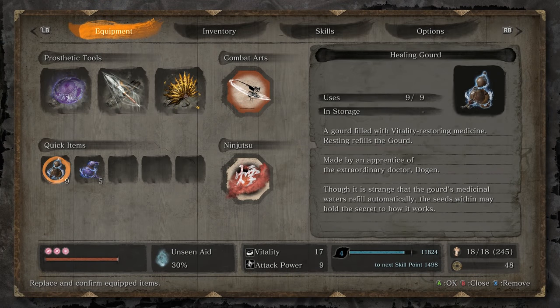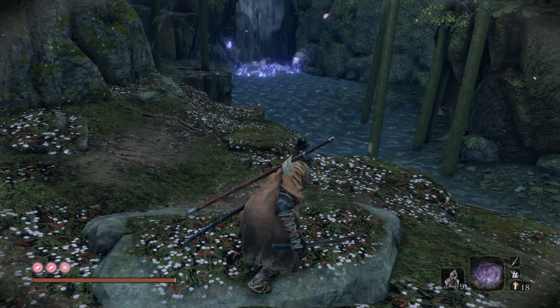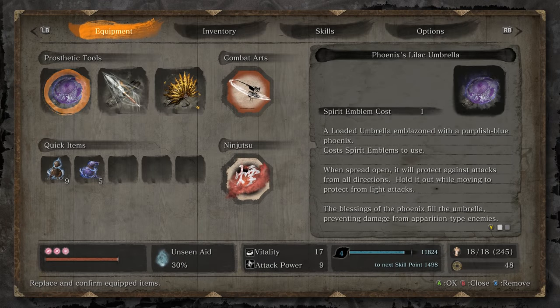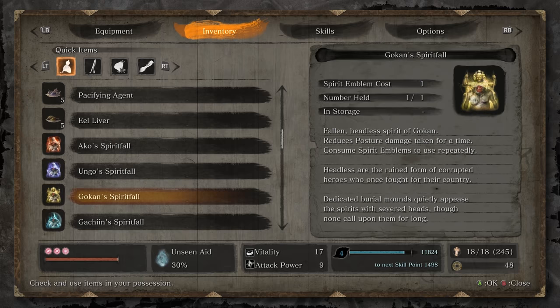So I've got my healing gourd here and also the mottled purple gourd since they're going to have a lot of terror stuff. I'm also thinking that this might be the only boss where this shield thing, Phoenix's lilac umbrella, is actually useful. Because I remember last time I fought this in the Great Abyss, a lot of this enemy type was just waiting for their very strong attacks to be done with, outrunning all the incredible amounts of terror in those skull things that they shoot at me. And then once an opportunity presents itself, go in for an attack. So there's actually a bit of waiting. So I'm going to try to remember to use it. First, got chains. See if I can sneak up there without them seeing.